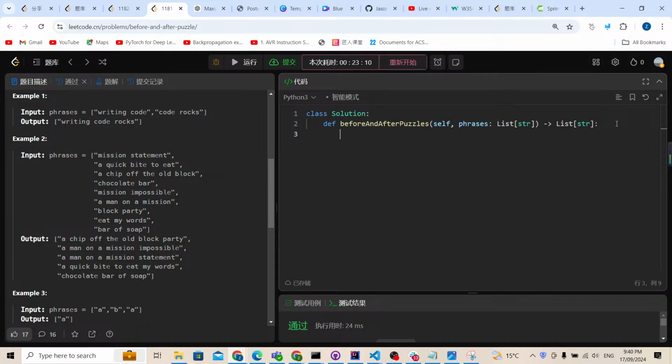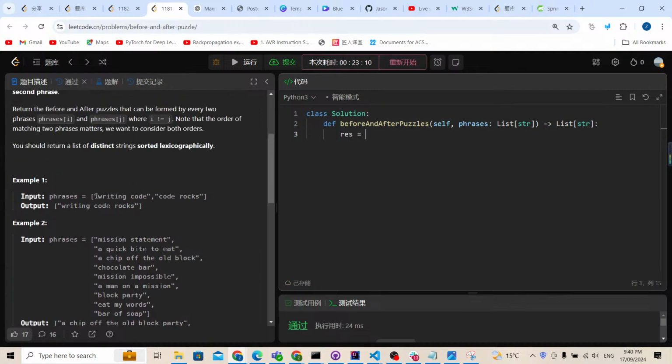I'm going to prepare a result. The result is going to hold all the combinations. I want to take each string, split it, and make it an array, and put it inside the result array.